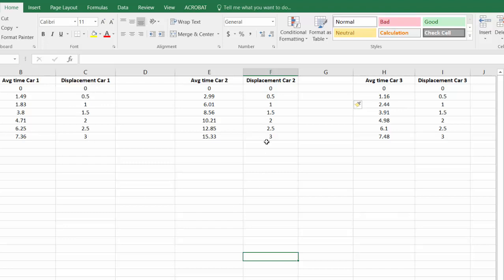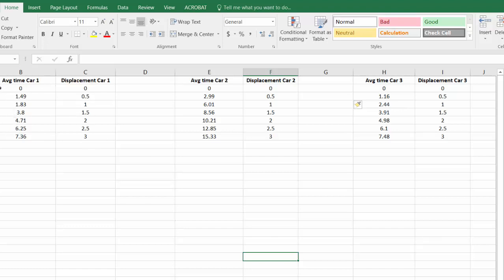And you'll notice that the displacement is always going to be the same increments, because if you recall, we marked off half-meter spots, and then we measured the amount of time that it took to get to those half meters, so 0.51, 1.52. So you'll notice that in each of these 3 cases, the displacement is always going to be the same increments, but the time that it took to get to those different marks is going to differ depending on the car that you had. So all I did is I took their data and I just put it here in Microsoft Excel, making sure that the time went in the first column and the displacement went in the second.